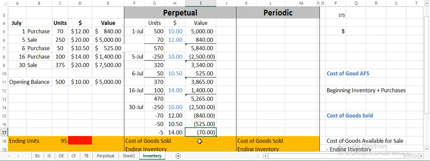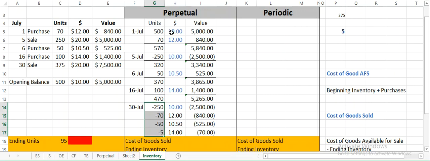And it actually calculated it for me. How nice. If we highlight everything, you'll see that it adds up to the 375 that we needed. If we total all these, it's 375 for the sale on July 30th, all at varying prices because it's based on the layers.